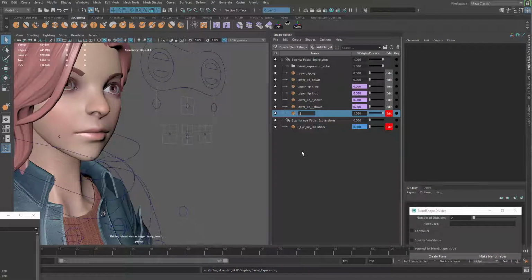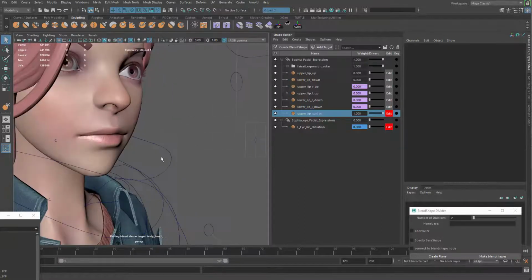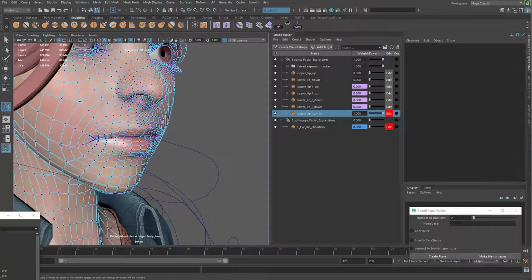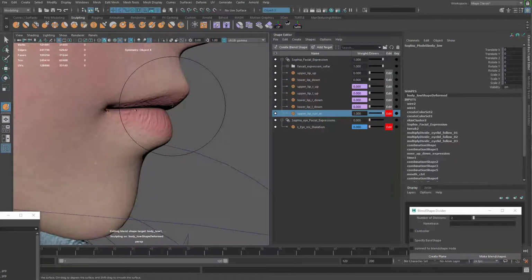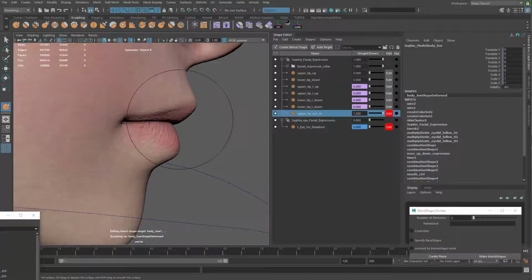I'm gonna go for upper lip curl in. The curling in part will be like this. I'm gonna go for a sculpting tool, and because it's curling in, what's going on? My voice is getting weird. Anyway, let me just drag this part in using grab. The bottom one in, and the top one going down. Right. It's like it's rotating inwards.